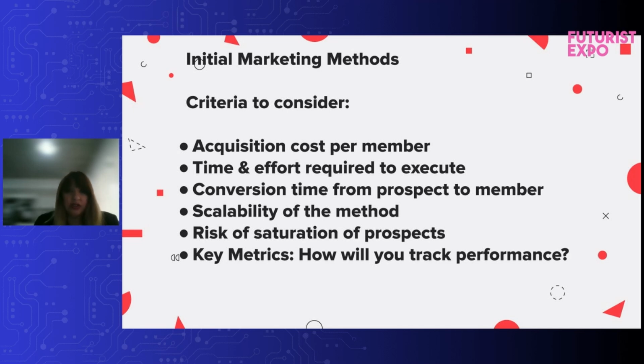The criteria to consider are acquisition cost per member, and time and effort required to execute, especially when you start a new community. Maybe you don't have a big budget, so this is important. What is the conversion time from prospect to member? Is it 1 day, 1 week, 6 months? That is something you should consider. Another thing is the scalability of the method. For instance, word of mouth has less scalability than a good social media campaign. Another thing is the risk of saturation of prospects.